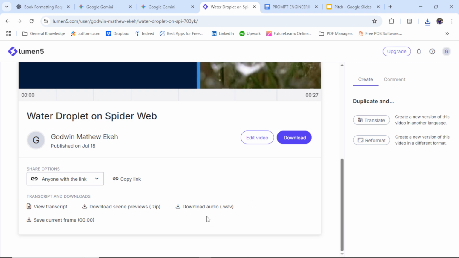You can download the audio, if you want only the audio, you download the audio only. Okay, if you want to make use of the scenes as per pics, you can do that. If you want to make use of the transcription, you can do that.